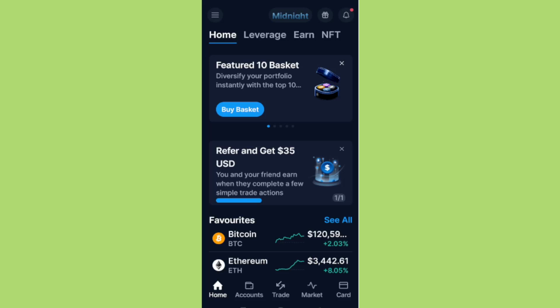In today's video, I'm going to teach you how to reset your passcode on Crypto.com. Managing your online security is crucial, especially when you're dealing with cryptocurrencies. If you found yourself locked out or simply wish to update your passcode for added security, this guide will walk you through the process step by step.